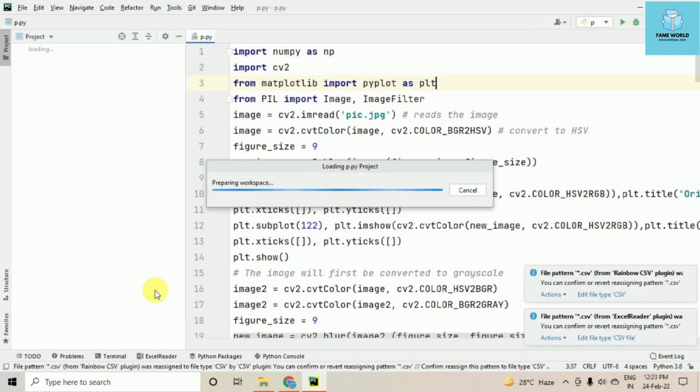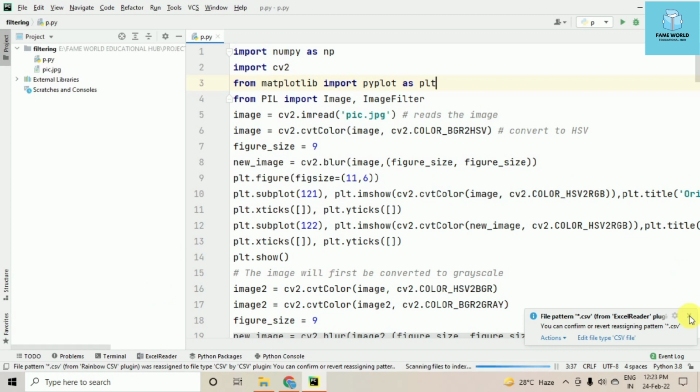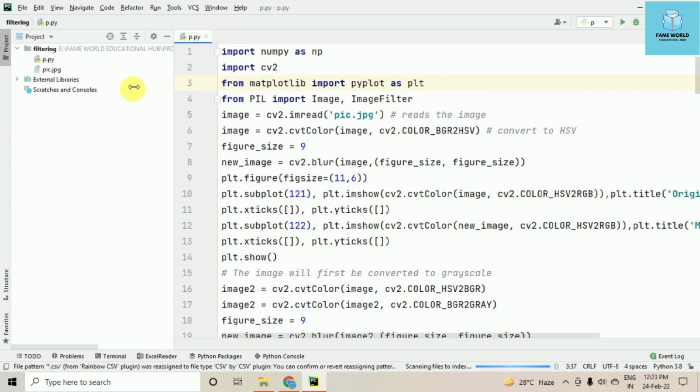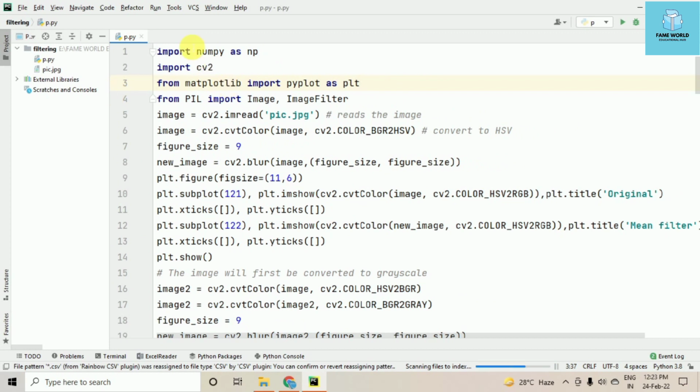Here I have created this project, simply for you to understand, and I am going to explain the different libraries used here and the scenarios in this project in this video. First of all, let's know what filtering images is. Filtering images is a technique for modifying or enhancing an image. It is used for many applications, such as smoothing, sharpening, removing noise and edge enhancement, and it makes possible several useful tasks in image processing.